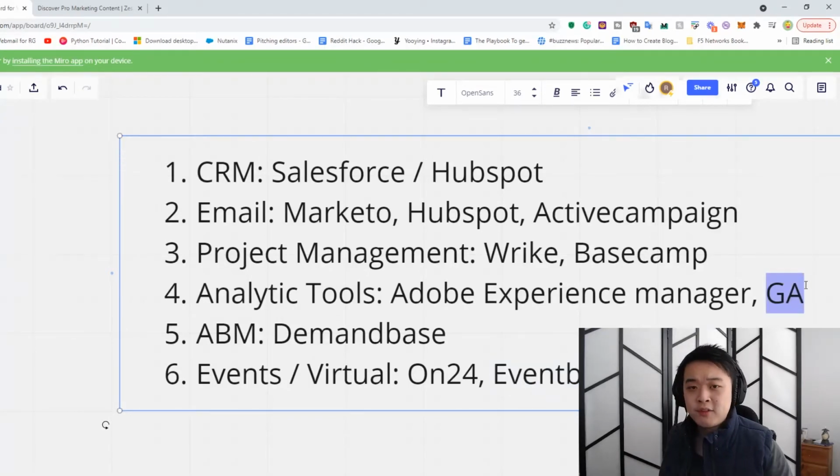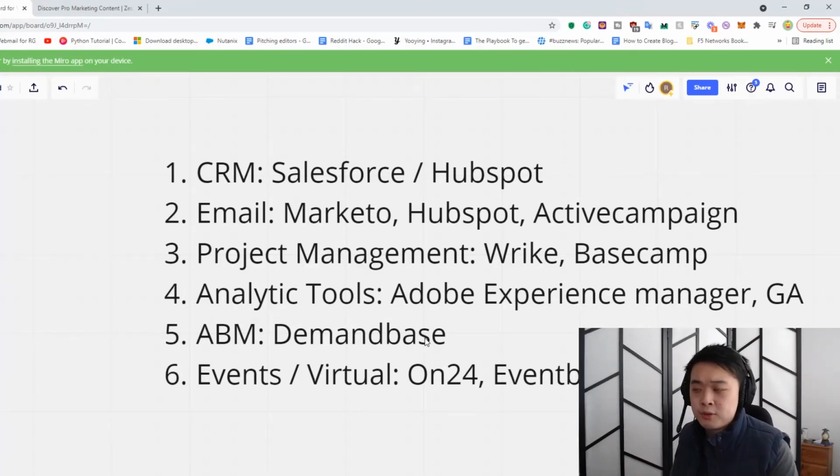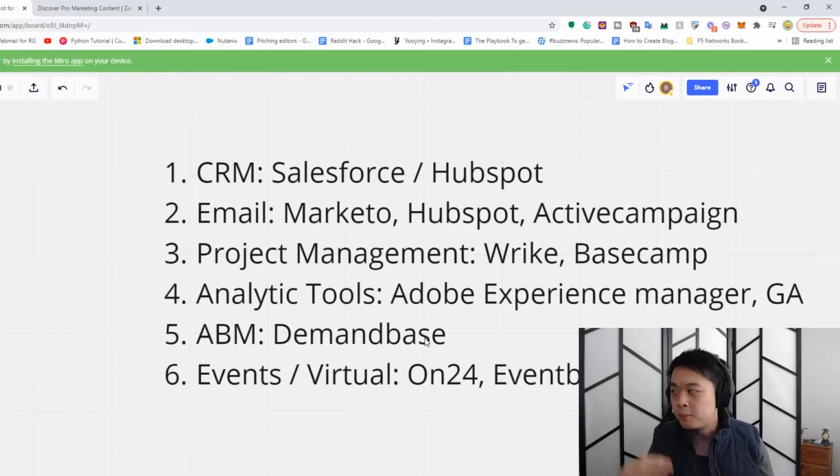Google Analytics is very simple as well. If you set up your own blog, you can put Google Analytics on top of it and see how that works. A lot of these you can do yourself. You can mess around. Some of the tools you might not, for example, demand-based, you might not have that opportunity. But a lot of these tools, especially as a marketer, you actually have access to yourself, and you can go around and mess with them and learn how to use them. Which is why I think a lot of marketers are at a huge advantage over other marketers, especially if they know how to execute these tools, because you can actually have access to them. And it's really simple to get on top of. And if you can get on top of it, it's a huge addition to your resume.